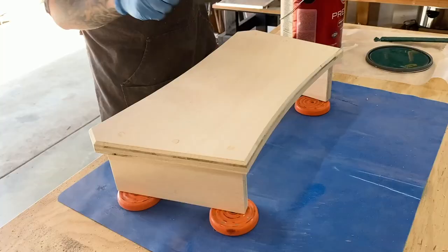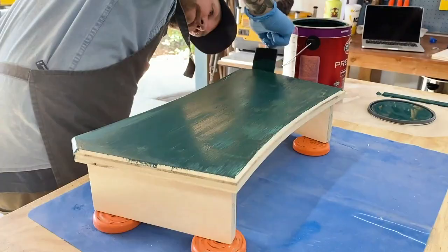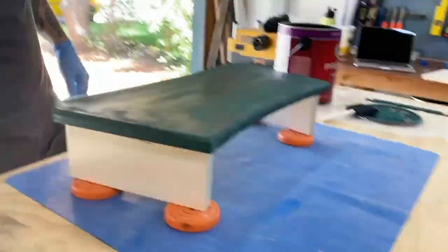I've included a PDF with the shape of the stand. If you plan on building this yourself, be sure to measure the legs or the base of your monitor to make sure it works with these dimensions. I also encourage you to make it your own — maybe this shape doesn't work for your space, but hopefully this helps out if you plan on building one yourself.